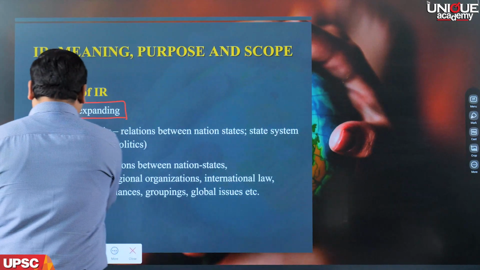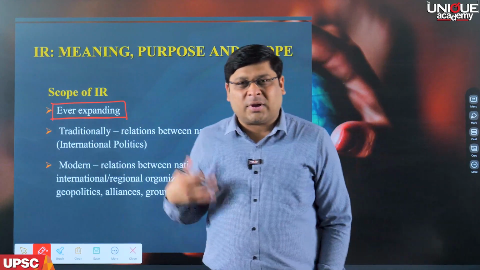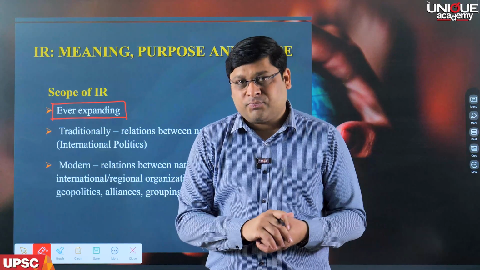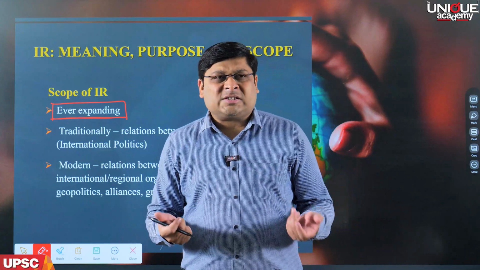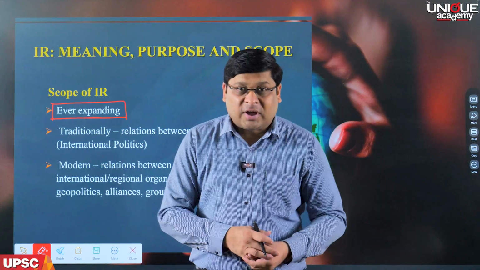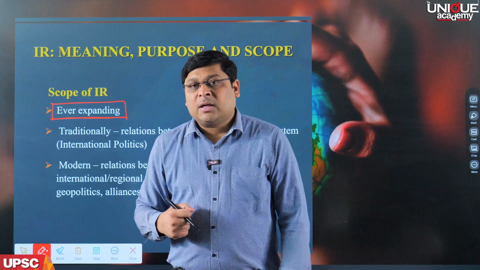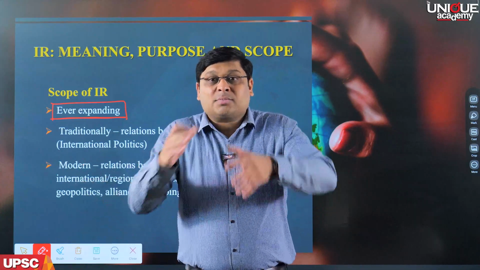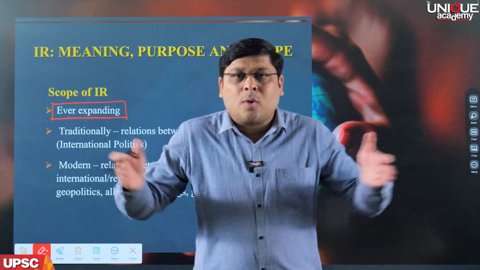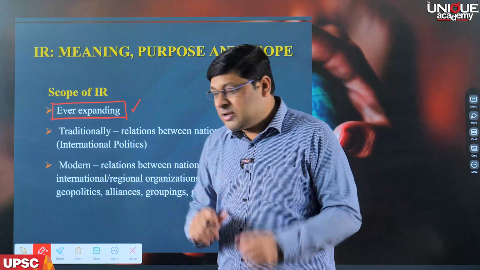This scope is ever expanding in the sense international relations are impacted by a lot of factors: political, social, economic, cultural, right? New subjects come in. So international terrorism is something that we see since, say, 1950s, 60s, 70s onwards. For that matter, you talk about cyber warfare. Nobody would have thought about cyber warfare in, say, 1920s, 1930s, 1940s. That cyber world is a new phenomenon, right? But that becomes part of international relations. So as and when new topics come in, as and when new actors come in, the scope goes on increasing, right? So that is why we have written here, the scope of IR is ever expanding, right?